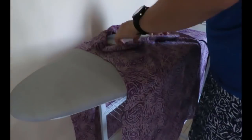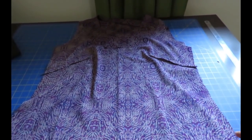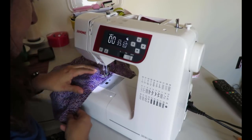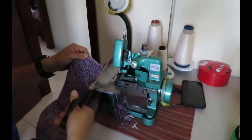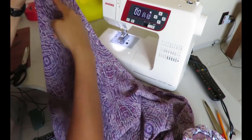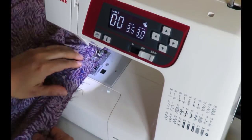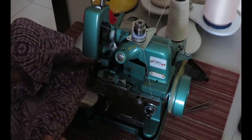I press the darts towards the outside and bust darts towards the floor. With both pieces together, I sew one side seam only — not the other — because I need to add the flounce with the dress fully open. I overlock that seam to finish it, then add the whole flounce all the way open, with a continuous pin all the way through. For this flounce I use my preferred one-centimeter seam allowance since it's a pattern hack, which makes it more comfortable for me and less bulky. Then I overlock that entire long seam.